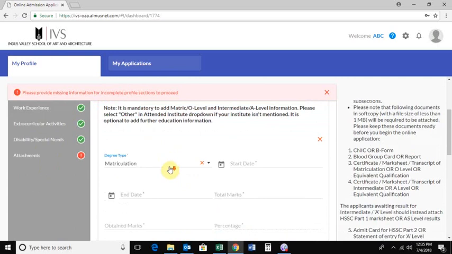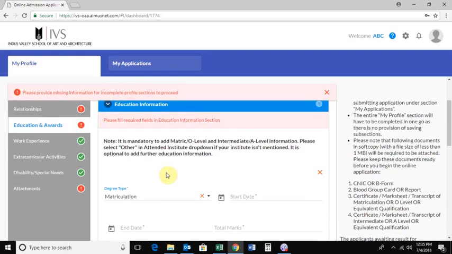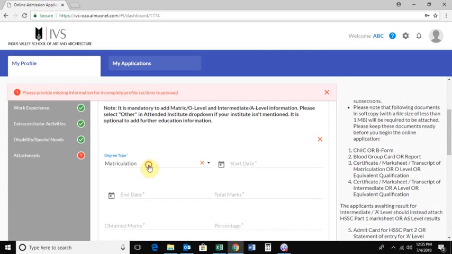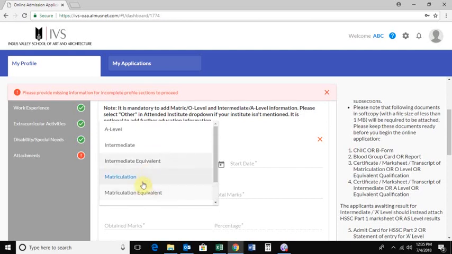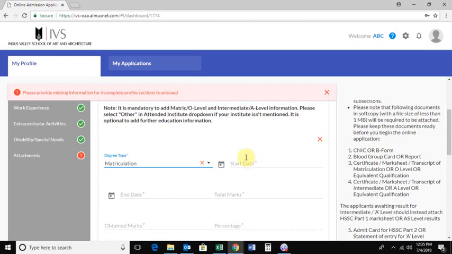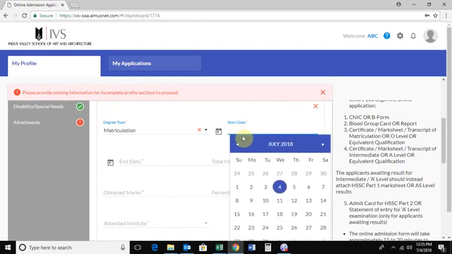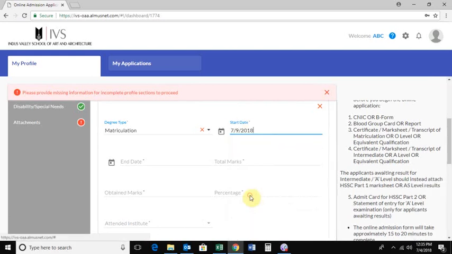Okay, so you move on to education and awards. Okay, you need to see whether it's matriculation or O level or any other, and start date would be your schooling time. Okay, and you need to enter a specific date over here.